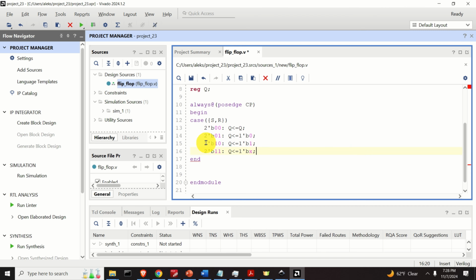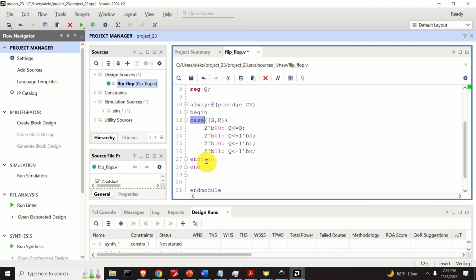Now we change Q. However, over here, we also need to do several adjustments. Here it's not end, here is endcase. This is very important to keep in mind. And then we need to end our begin statement over here. So keep in mind, once you open begin, you need to end.